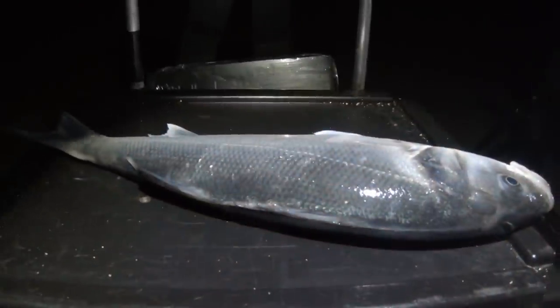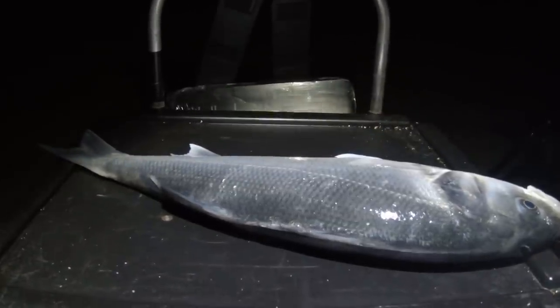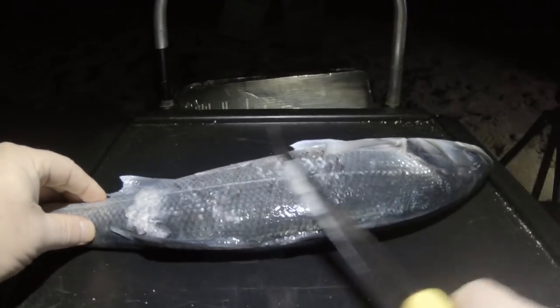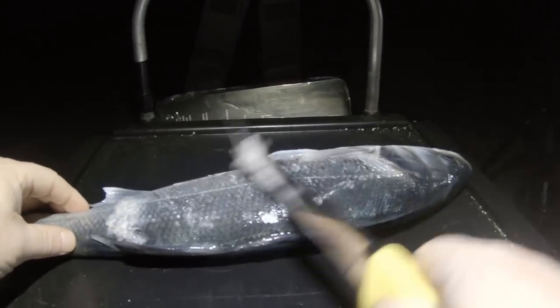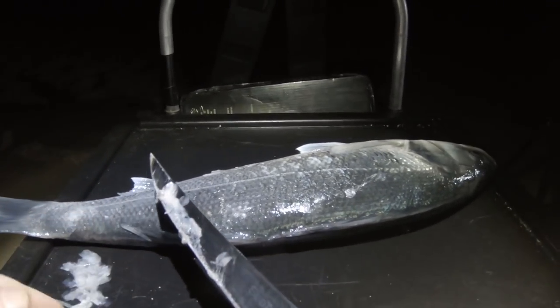So this is the bass we caught before. I'm just going to take a fillet off. I'm only going to cook one fillet tonight because we've got other stuff to eat as well. So first off, I think I'll have to descale it. I'll just get as many off as we can, because at the end of the day we're just cooking this on the beach. So yeah, you can see there's a lot of scales coming off and a lot of slime.